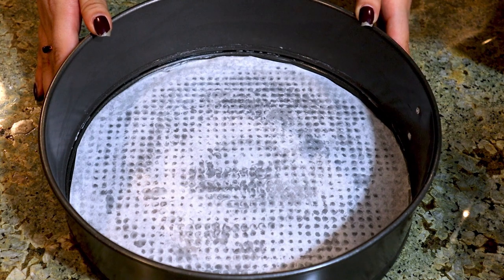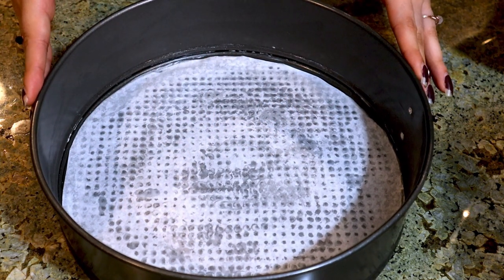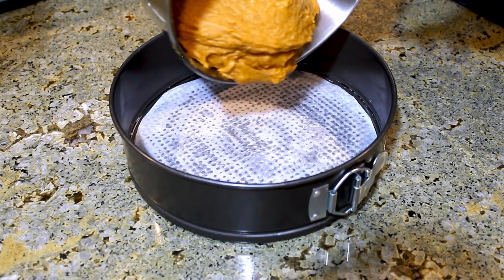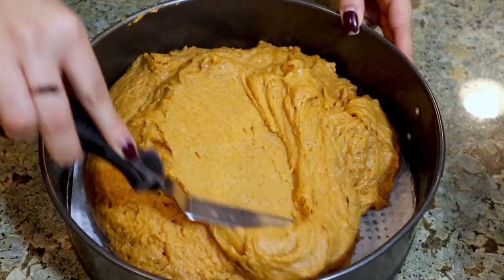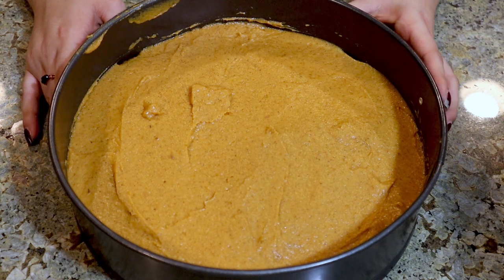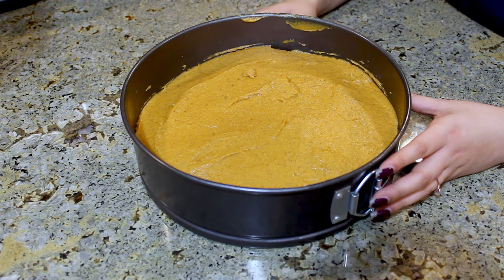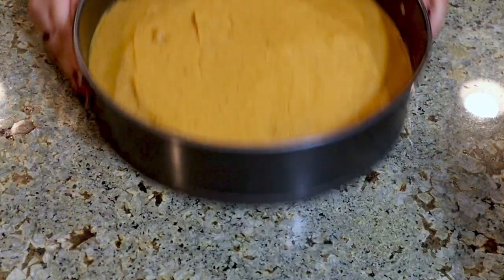So here I have a 10-inch cake pan that I've just buttered a bit on the bottom and lined with a circle of parchment paper. Into the pan, we're just going to put in all our batter. Just be sure to level off your cake so it's all even. Now we're gonna put this into a preheated 350 degree Fahrenheit oven for about 35 to 45 minutes, or until a toothpick inserted into the center of the cake comes out clean.